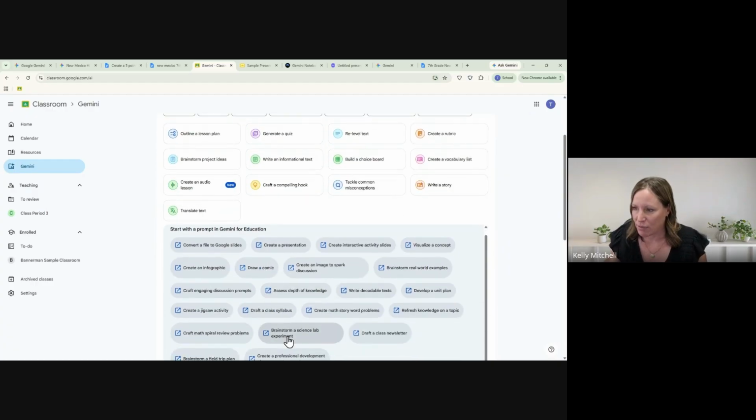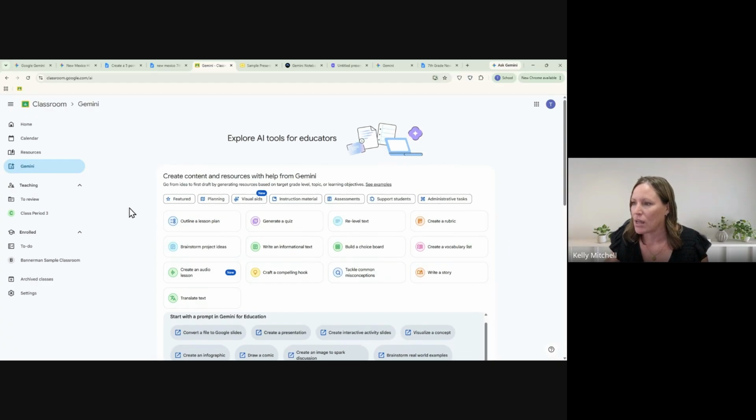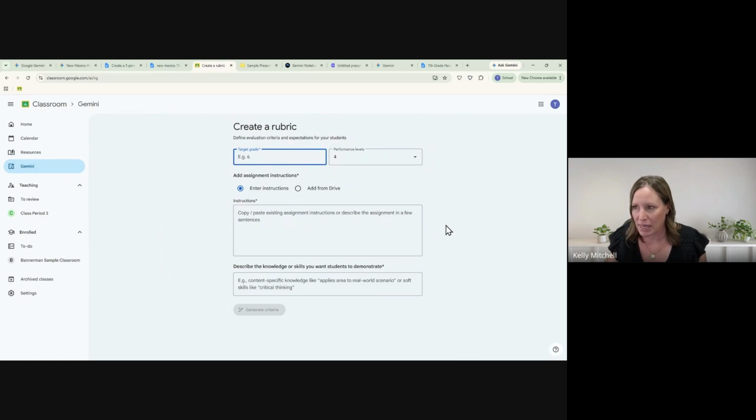So there are all these different options to get you started, but right here is create a rubric. So if we wanted to create that rubric, then I could jump in here, and instead of putting that prompt in like we did before, we're going to add a few more elements to create that rubric, but then it's going to give it to us in a format where we can assign it to students.